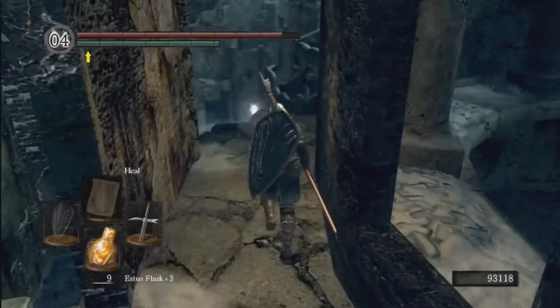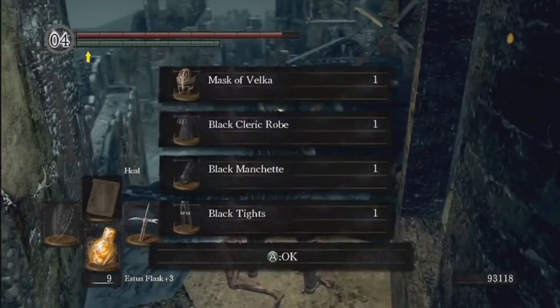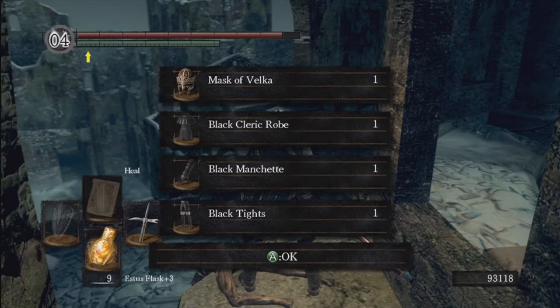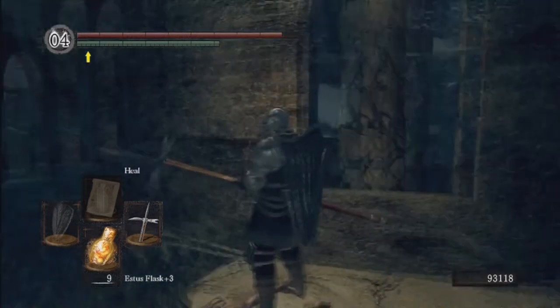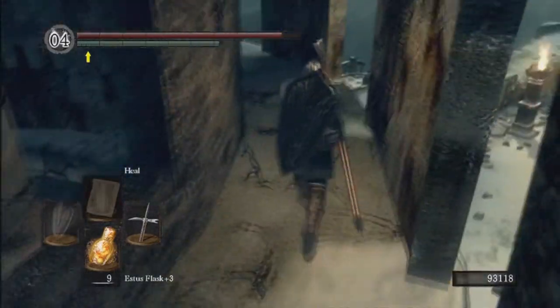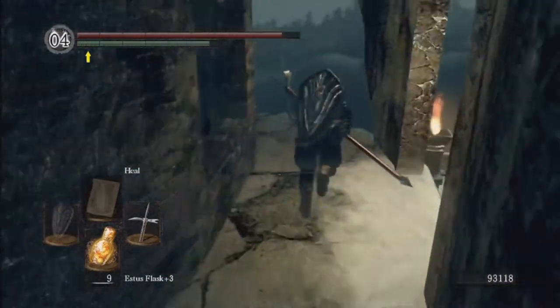Head on down here and grab this item. This is the Mask of Velka and the Black Cleric set. This is the set that Oswald of Carim wears, the guy who forgives your sins and resets NPC hostility. So if you want to look like him, you can come pick this up and look like him now. I don't think this way leads anywhere. No.